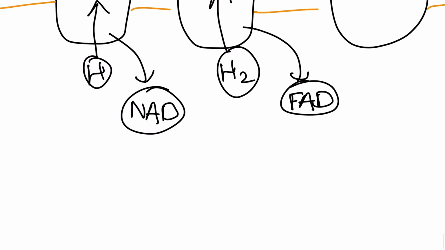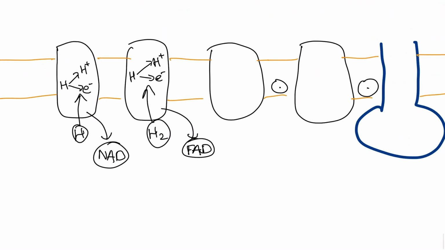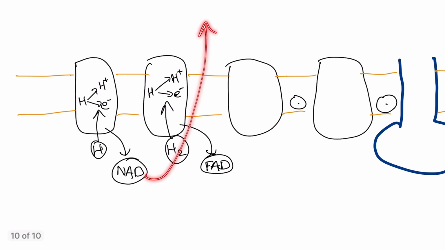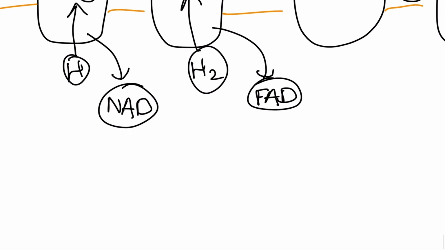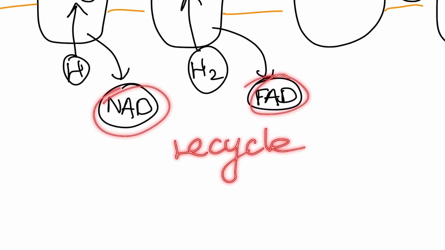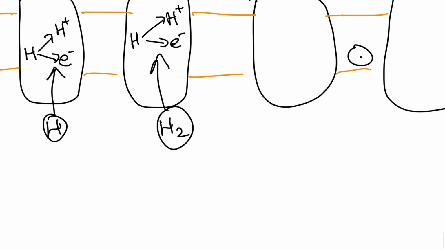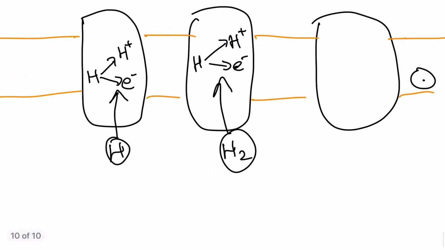And then these molecules, if you guess correctly, are going to leave the mitochondria. They're going back to the glycolysis, link reaction, and Krebs cycle, wherever they're going. And these are actually recycled in the first 3 steps. So they're not wasted. Let's say it doesn't disappear, because it goes back to the first 3 steps to carry more hydrogens.